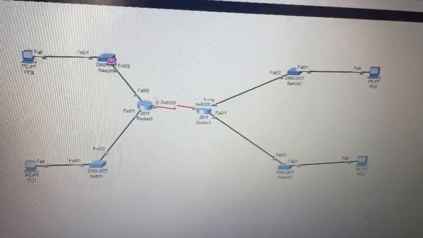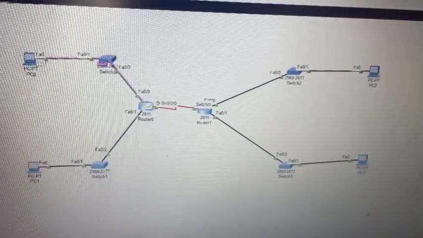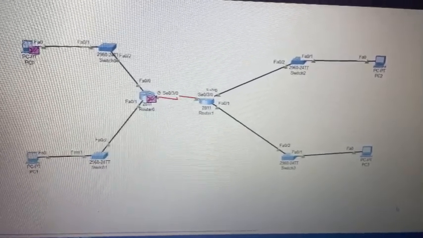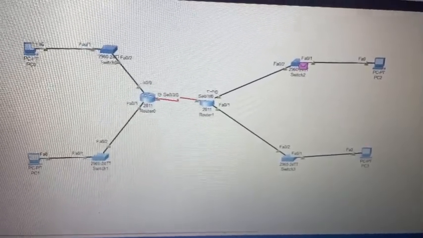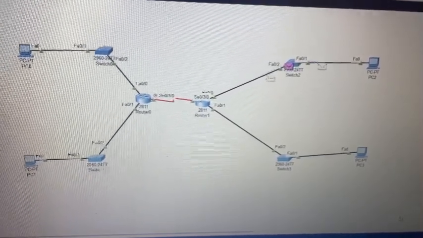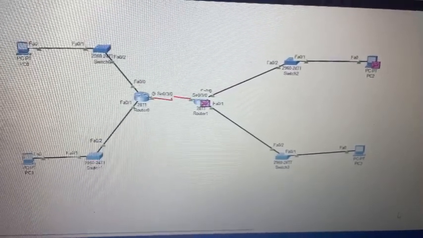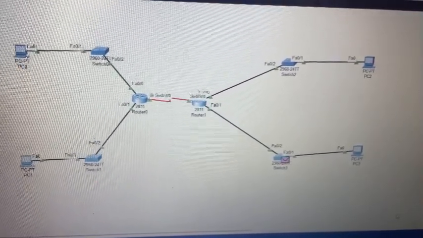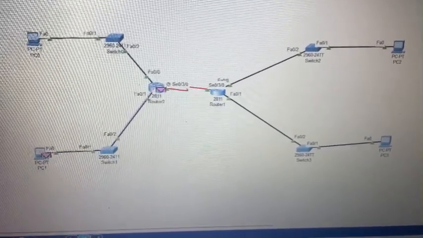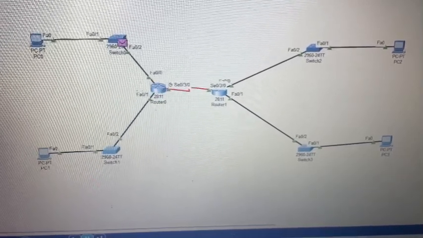This result demonstrates the following key aspects of IPv4 network design. Proper IP addressing: each device in the network, PCs, routers, switches, servers, was assigned a unique IPv4 address that falls within the correct subnet range. No IP conflicts or misconfigurations were detected. Correct subnetting: subnet masks were appropriately chosen to divide the network into logical segments.